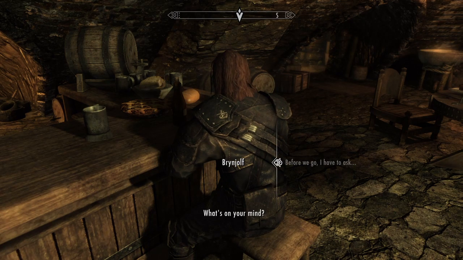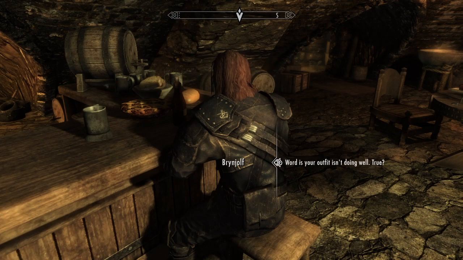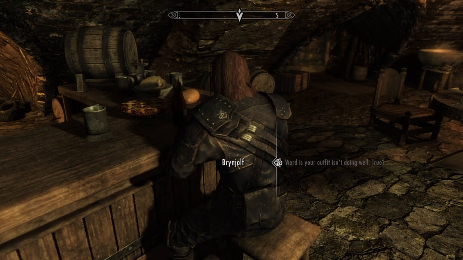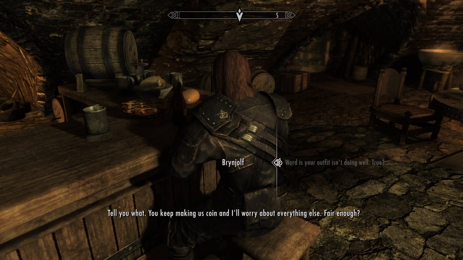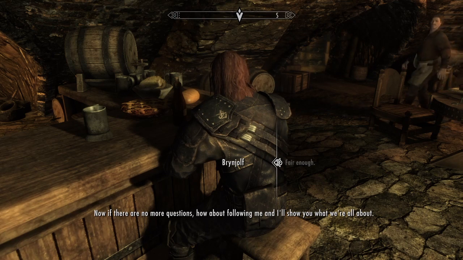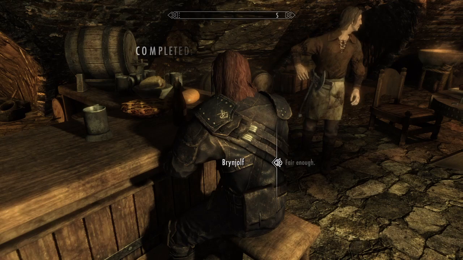Before we go, I have to ask. What's on your mind? Word is your outfit isn't doing well. Well, I'd say your outfit's looking fine right there, Brynjolf. Like that black leather. Oh, the Thieves Guild. Okay. We've run into a rough patch lately, but it's nothing to be concerned about. Tell you what, you keep making us coin, and I'll worry about everything else. Fair enough? That's fair. Now, if there are no more questions, how about following me and I'll show you what we're all about? Oh, yeah?